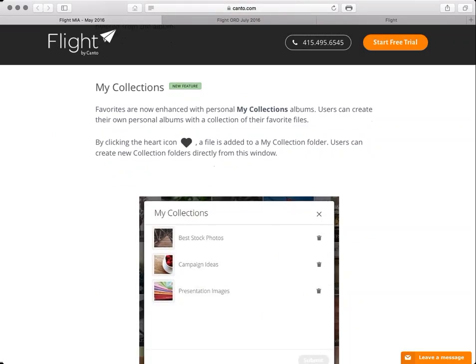Right. Now then, my collections. This is the bit that I really liked in the MII release, and it's something that I thought was a little bit missing in the previous versions of Flight, but this also really shows you how Canto is developing and increasing the capabilities of the Flight solution on a very regular basis, and they have added this great capability of how you can manage collections. Now, what collections are is a particular list or set of files that you want to earmark and you want to get back to really easily.